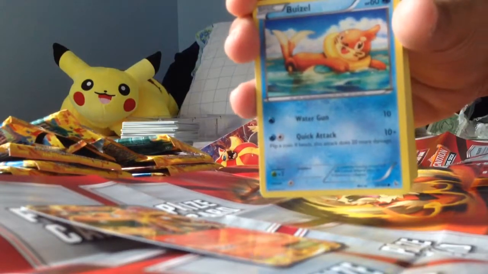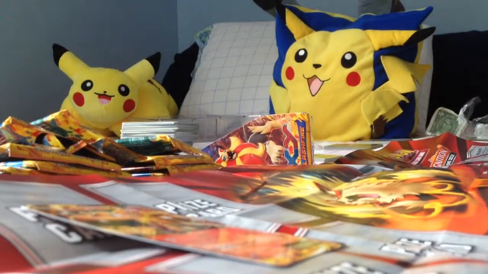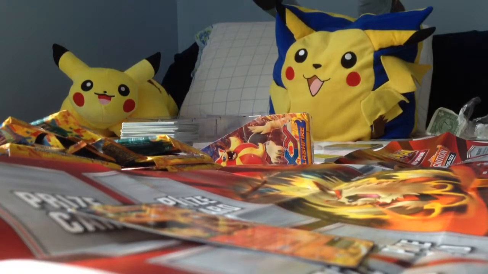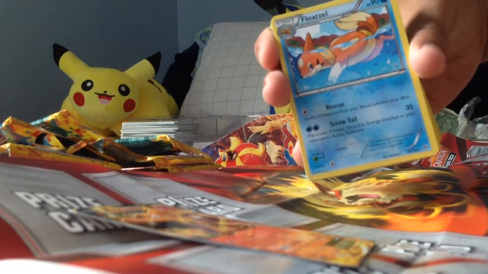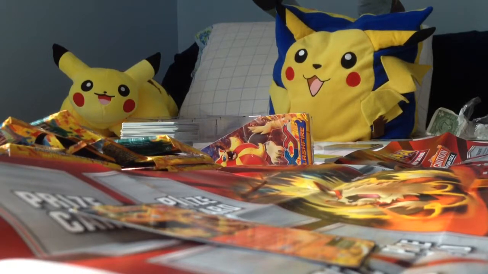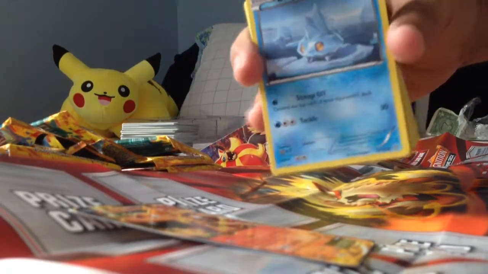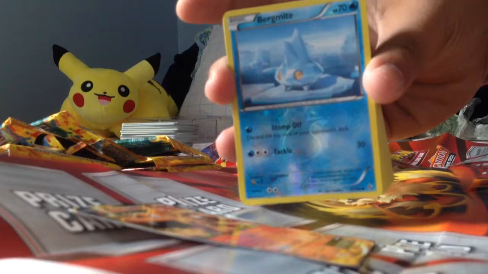Weasel, or Buizel. Anime pronounces it as Weasel. Reverse holo. Its evolution, Floatzel, whose attack Rescue shuffles 3 Pokemon from your discard pile, and Screwtail means if heads, then you get to discard an energy on the defending Pokemon. Reverse holo. Bergmite. Stomp Off, discard the top card of your opponent's deck. And the reverse holo.